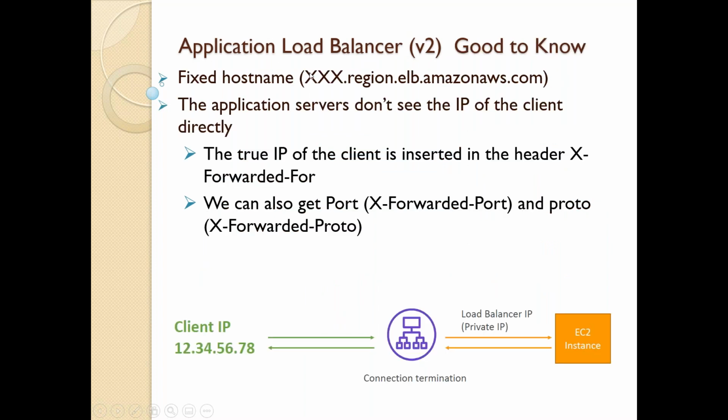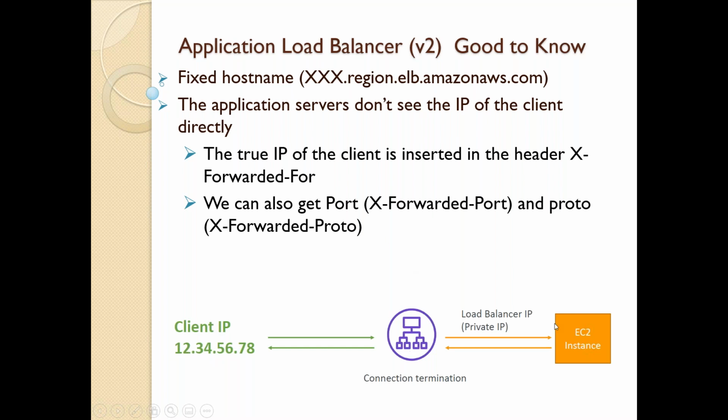Some of the things you need to know for your application load balancer: you have a fixed host name or DNS name. I told you there is no static IP. The application running on the server doesn't see your client IP, like 1, 2, 3, 4, 5, 6, 7, 8. If this is the client IP, the application will not see it. This IP will get terminated, stopped here itself.